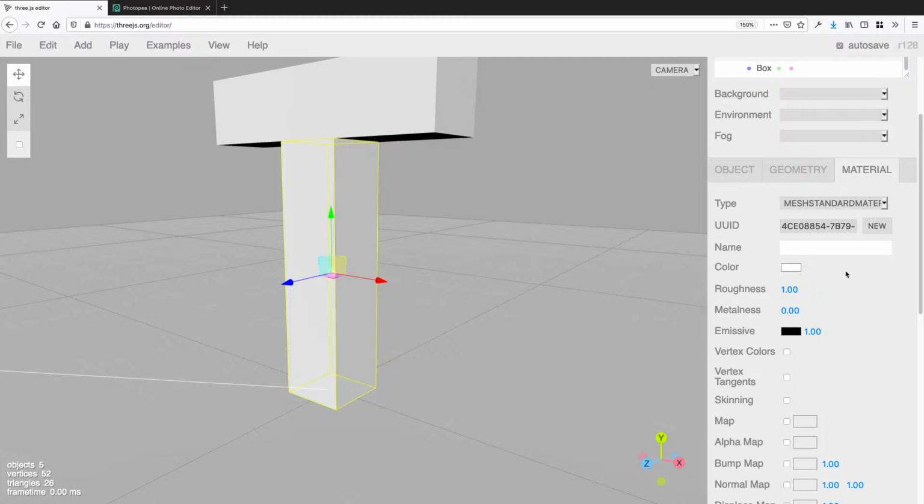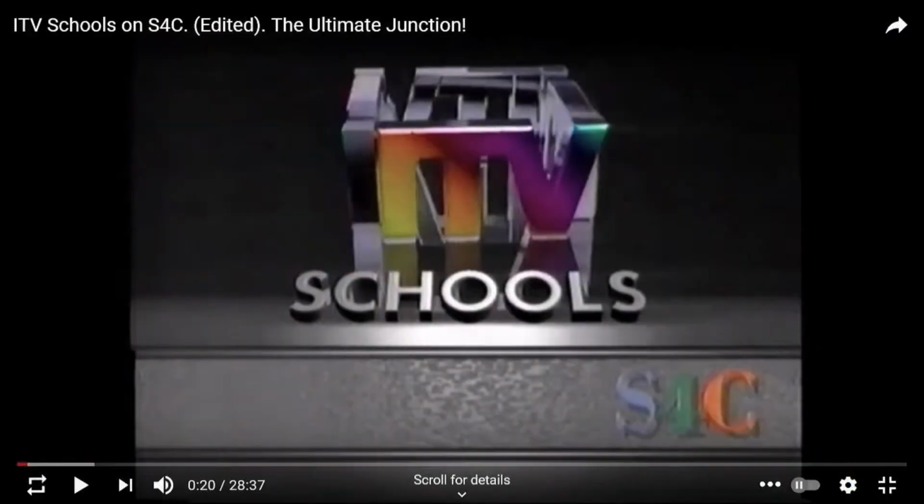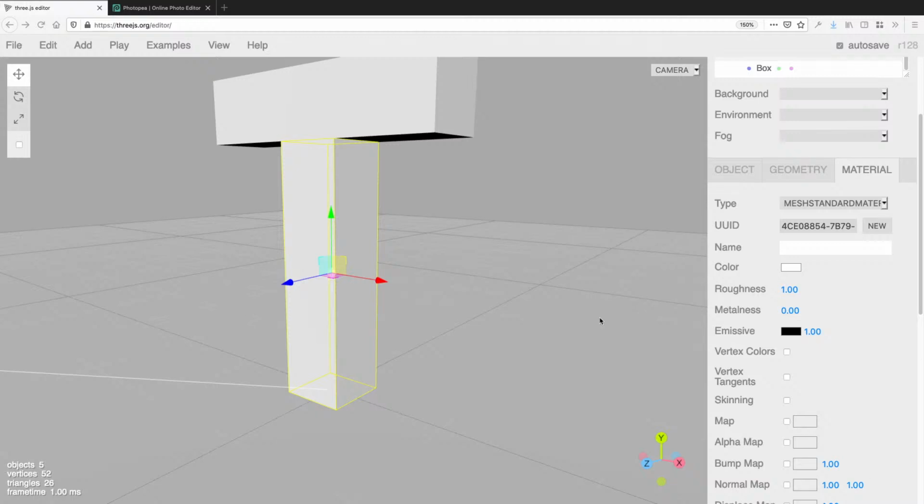So, before I set up the material to get this nice rainbow metallic effect that the logo has, that we're trying to copy, I want to show off some other stuff.